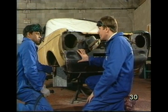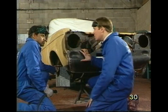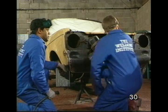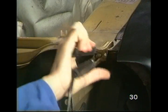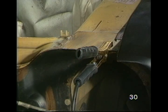I've covered up the hub to prevent it getting damaged by sparks. Connect up the clamp for me, please. Right, mind your eyes.